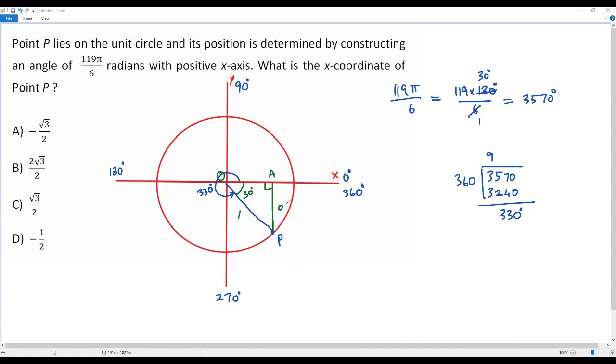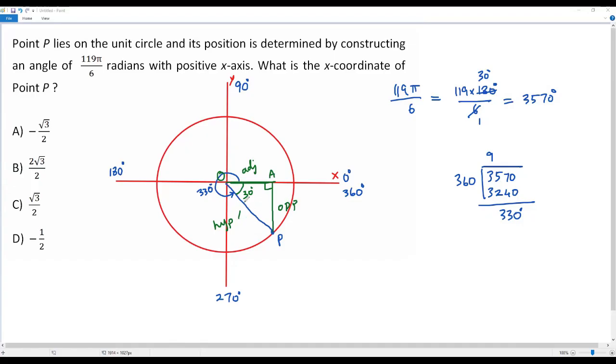Okay, here in this right triangle, considering this interior angle measure 30 degrees, we know that this is the opposite side. Let me write over here. And this is the side opposite to the right angle, so the side OP of this triangle represents hypotenuse. And the name of the third side OA over here is adjacent. Here we have the length of the hypotenuse, and we have to get the length of the adjacent side.